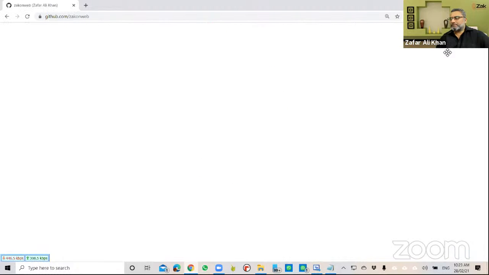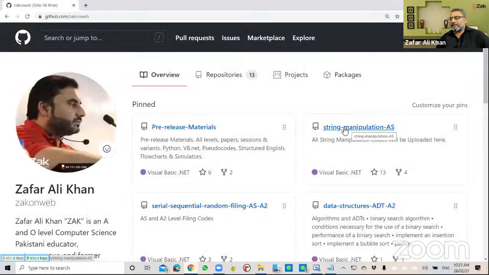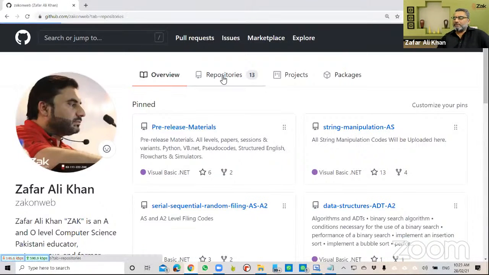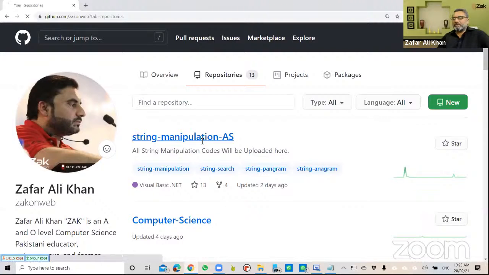All right, here we go, string manipulation. If you don't see it over here, then go to repositories, and then you would have string manipulation there.